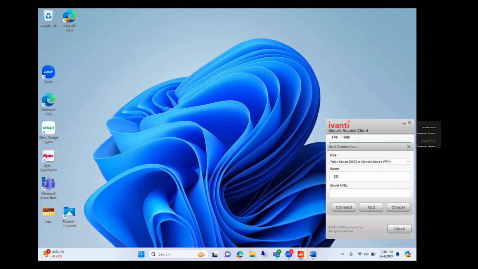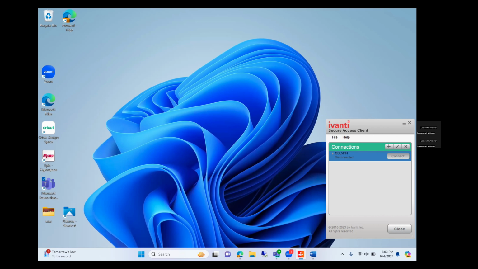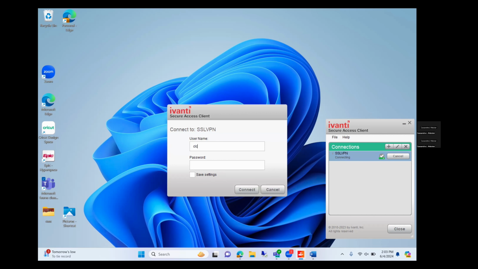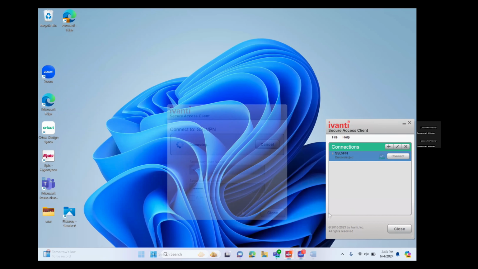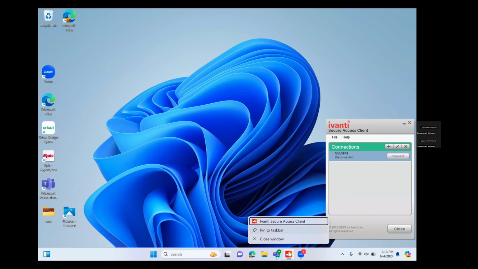You're going to type SSLVPN and paste in the server name we give you, and then you can click add and connect. The first username and password it's going to ask you for is just your Epic username and password. You're going to want to do save settings so it doesn't keep asking you for it. Your second one is your Duo password, and it will either be the word phone or the word push, depending on what you have. Most people are defaulted to phone. When I hit connect, it's going to call my phone, and then I can push any number on my keypad to connect. And with your Ivanti connection, usually what I'll do is right click it and pin it to my taskbar so that I always have it here in the morning.